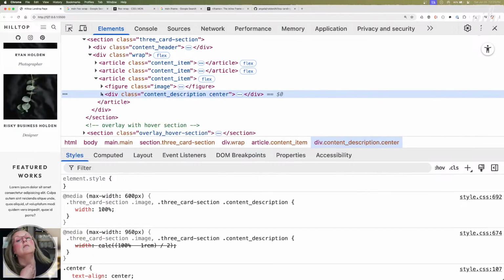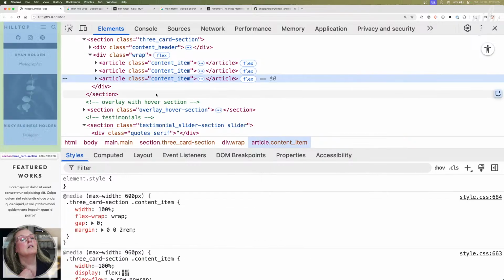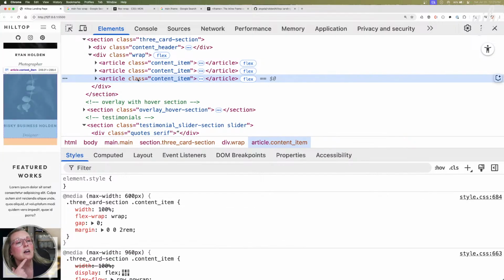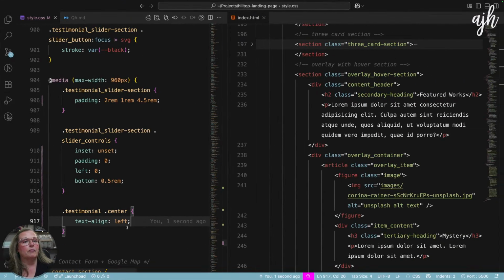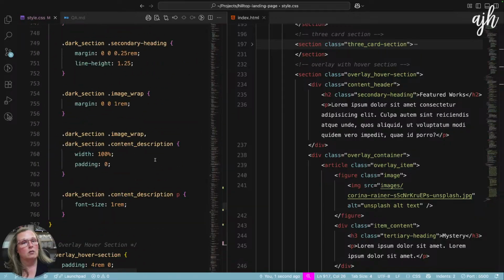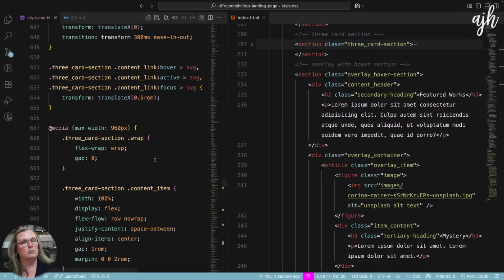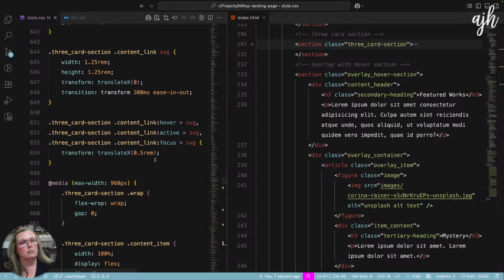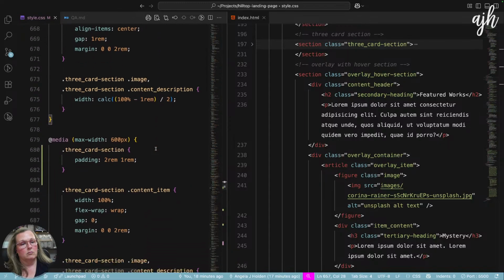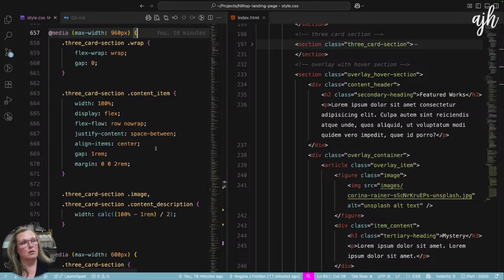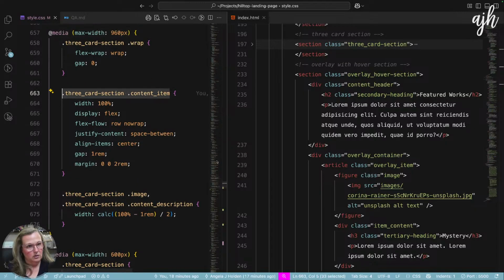And I think let's make sure that for the last content item, so the content item last of type, we don't have any margin on the bottom. So we'll just do this.